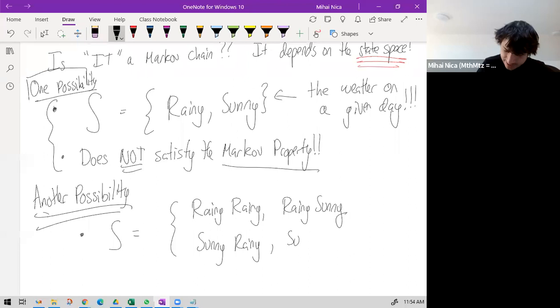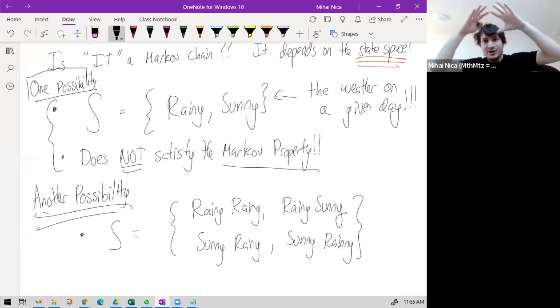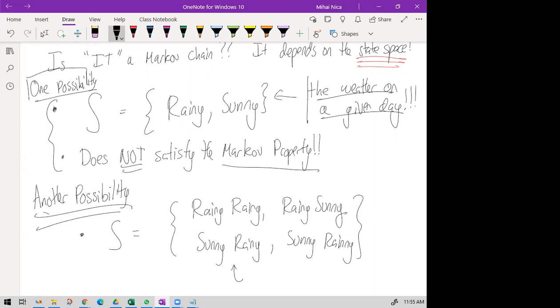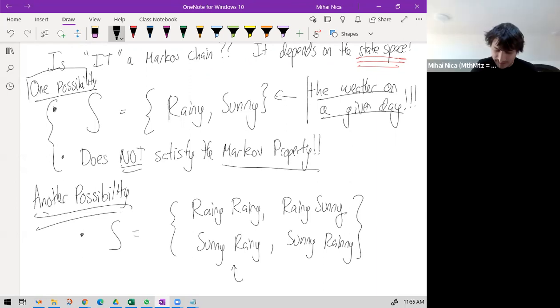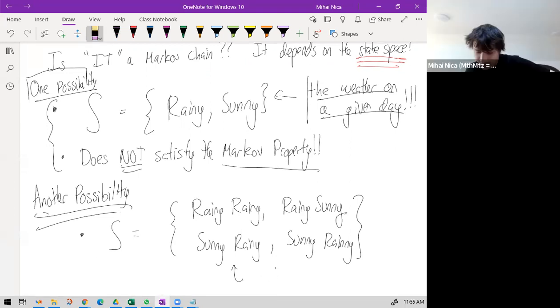What do these things represent? These are two things, so this is kind of like what happens on two days. Thinking of weather in real life, how do I map it to one of these four states? Over here in the easy one, it was the weather on a given day. Now what is it? All possible combinations of the weather of the last two days. That's right. Sorry to interrupt, but shouldn't the last one be sunny? Yeah, thank you. Yes, sunny.